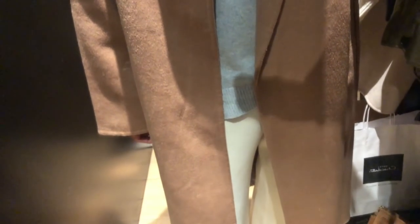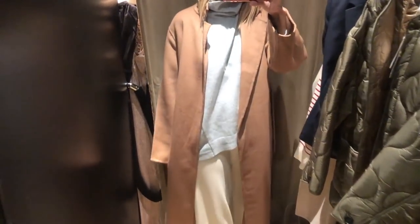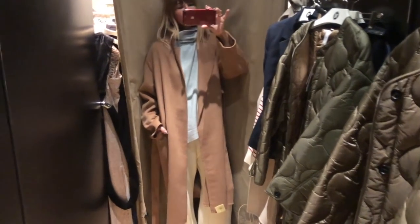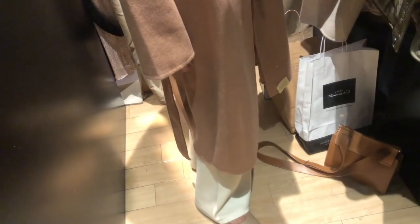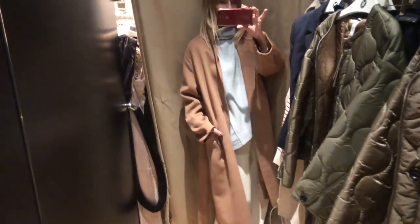I've mentioned a couple of times that I'm looking for more of a robe style camel coat, so I was interested to try Mango's version while I was there. I don't think this is the exact version I was thinking of before but it's still a nice alternative to try out. I love the shade of camel they've used, although Mango always has the worst lighting in their changing rooms so it's really hard to see in the footage. It retails at just under £120 and is made from a blend of wool and recycled polyester. I would have liked the fabric to feel a little bit thicker but I do like the shade, the shape and the fit.